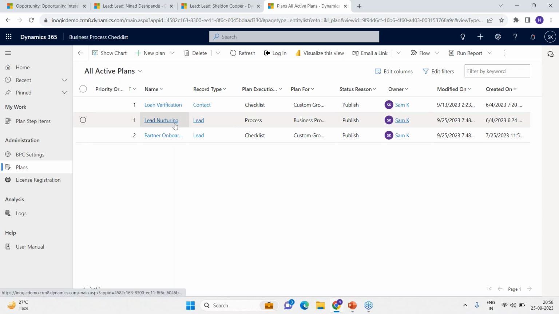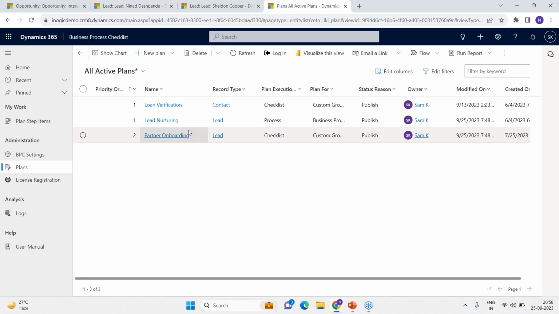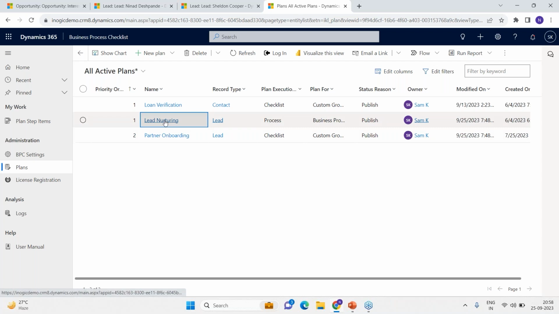The lead nurturing was the first, where the lead source was web, and the partner onboarding was the second one, where we took the lead from a partner. Now, observe that the plan execution type is different for process and checklist. So we'll go one by one in the details.